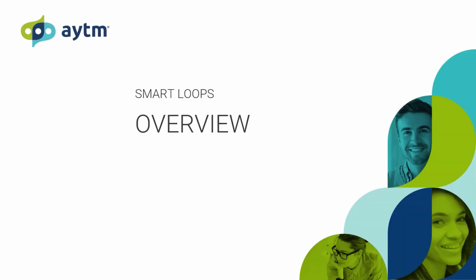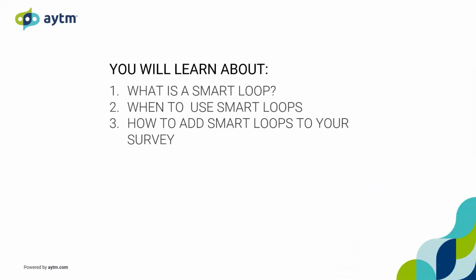This video will show you how to use AYTM's Smart Loops feature to streamline your survey building for monadic or sequential monadic design. We'll focus on a concept test example. We're going to talk about what smart loops are, when they make sense to use in your surveys, and then show you how to add them in the platform. We'll also take a quick look at what your reports page will look like.